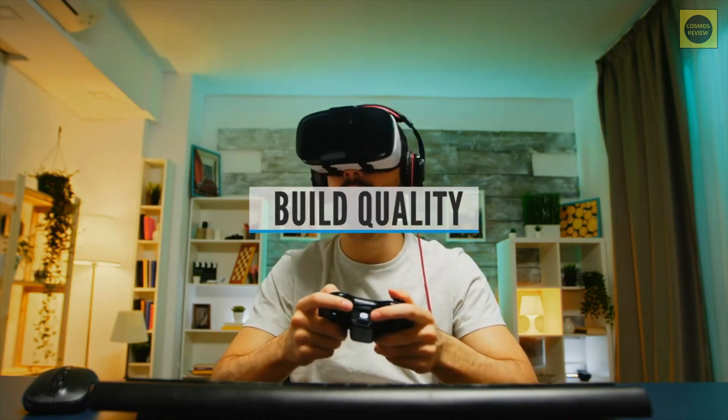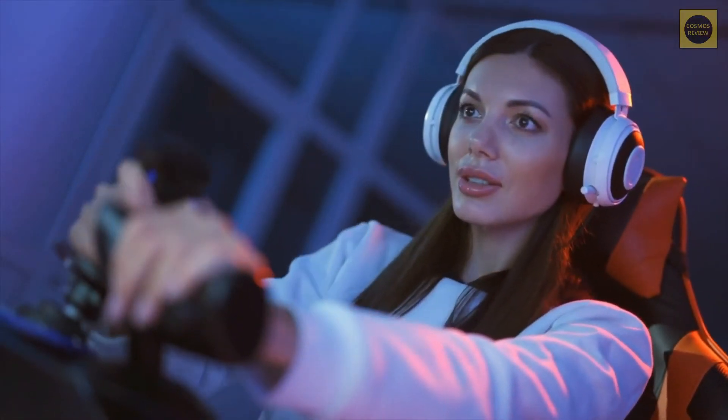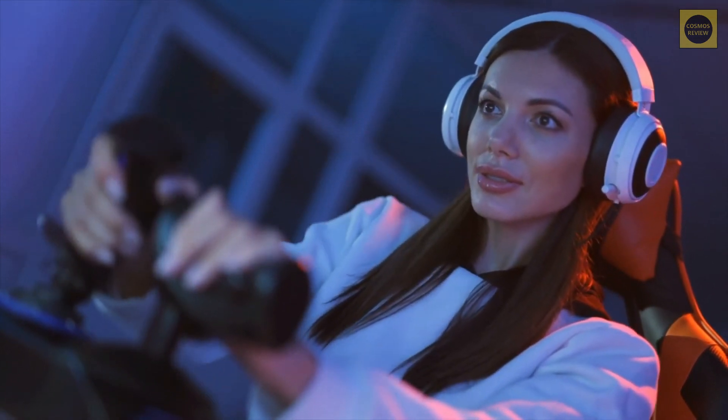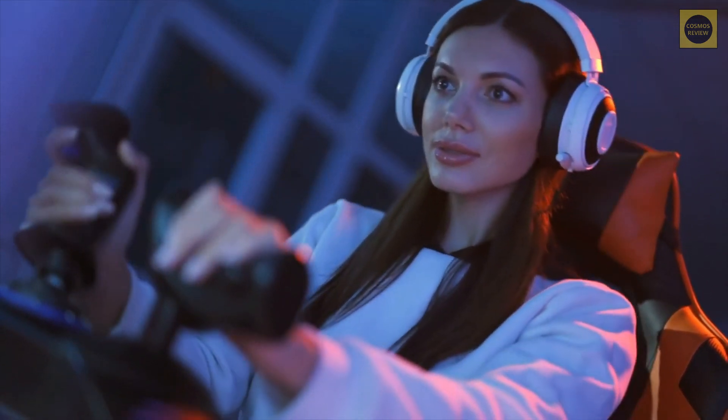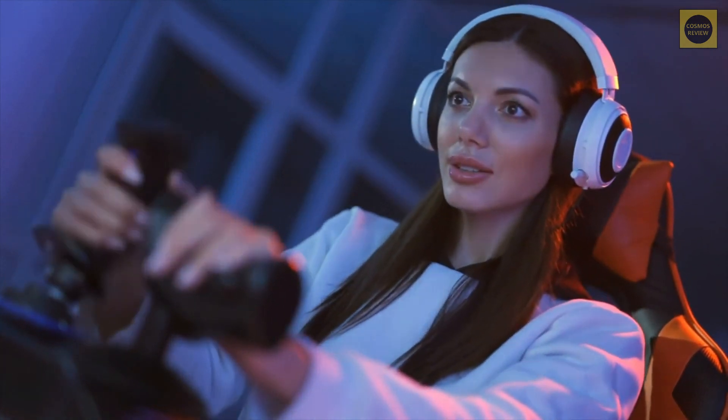Build Quality. As you may know, most gaming headsets are made of plastic, and it's important to find a headset that feels sturdy. I'd recommend you look for headsets that have a metal or wire frame. Plastic can often creak very loudly when pushed a little bit. Some headsets use an all-metal skeleton, and those are the most durable.